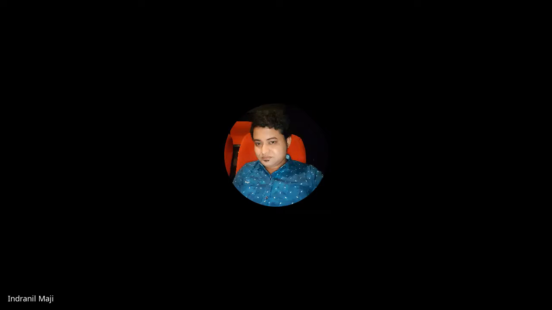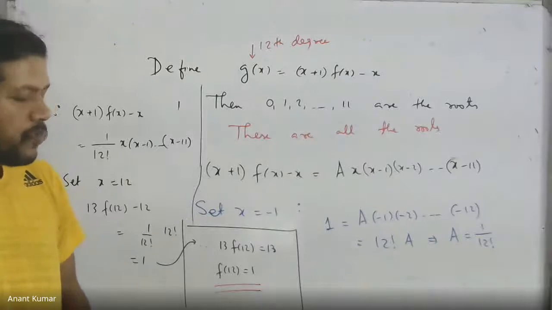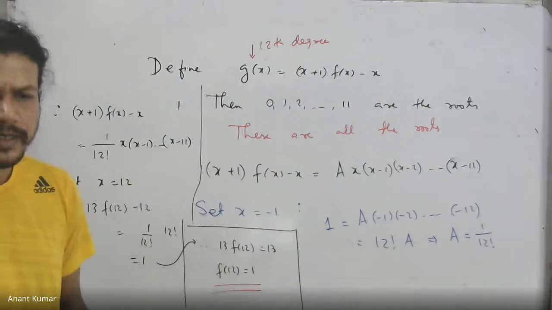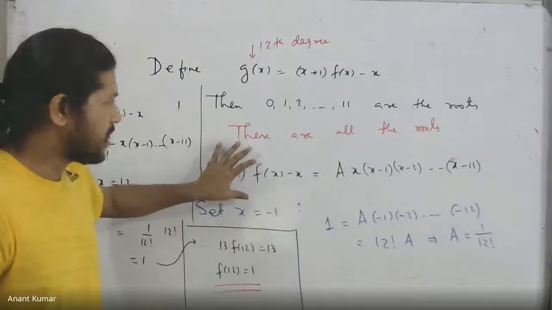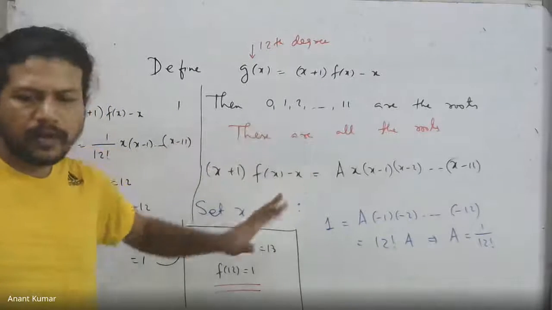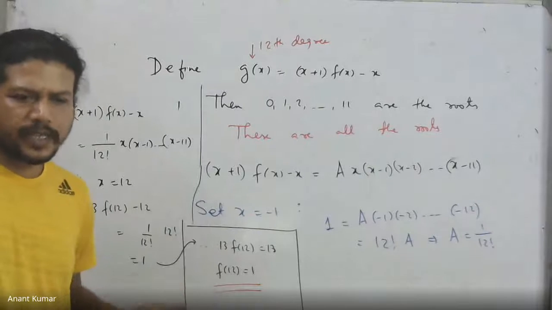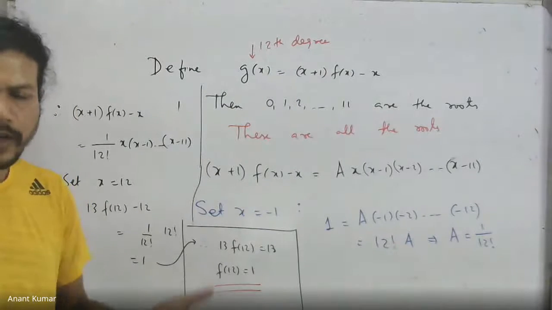Sir, if we have to determine f of 12, then how will we define the equation for 13 degrees? Sorry, if we have to determine f of 13, or anything else, how will we find the equation? I mean, are these numbers given, or something else is given, or you just want to find in this case f of 13 or 14 or 15.